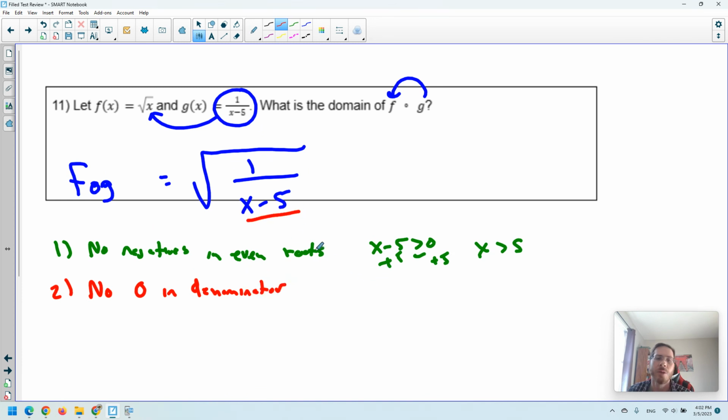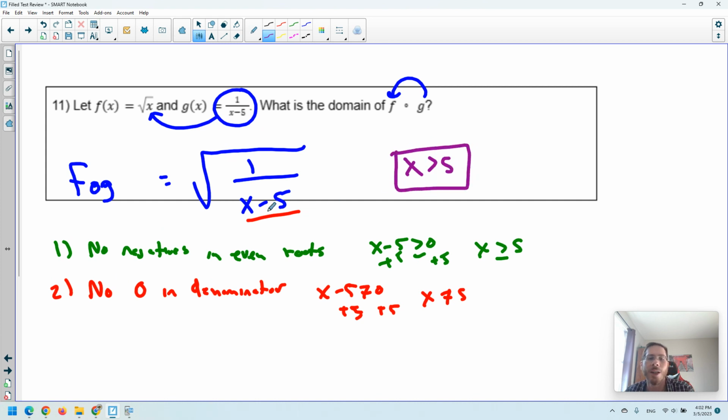So that means that, just like we did in the previous unit, X minus 5 is not allowed to be 0. If I add 5 to both sides, X is not allowed to be 5. So combining these two together, X has to be both greater than 5, but also not 5. That should be greater than or equal to, which is going to get rid of that or equal to sign. So I just need X to be greater than 5, because if I plugged 5 in, I would get 0. Can't have 0 in the denominator. So I have to also get rid of that. So that's what I get for number 11.